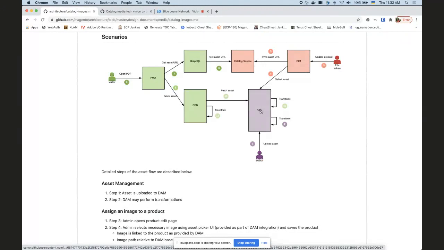There are several areas where transformation may happen, but as you may notice, none of them belong to Magento. Magento doesn't care about transformation, and transformation happens either in the CDN or in the DAM system, depending on what the system supports. To perform on-the-fly transformations, URLs should have parameters.